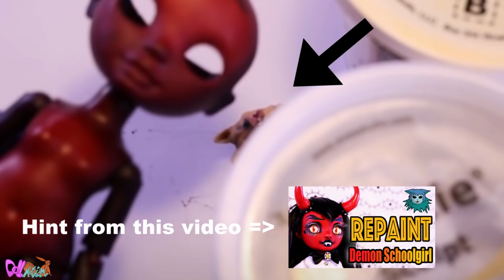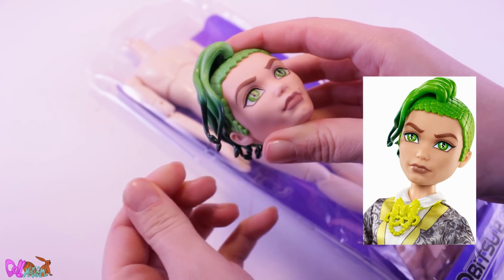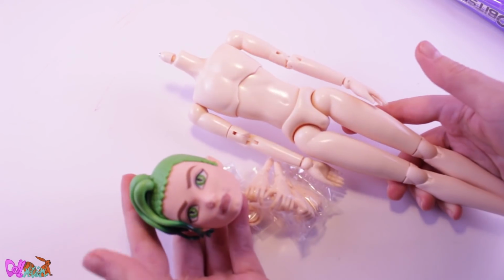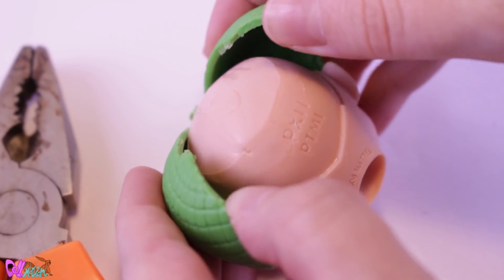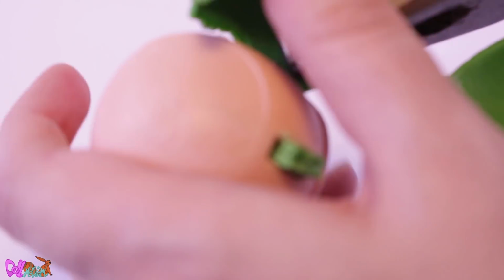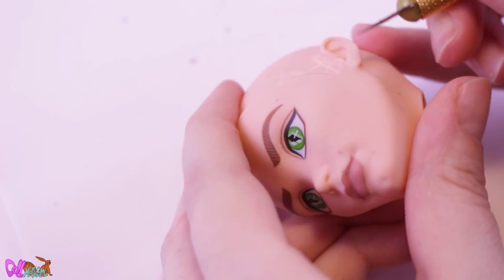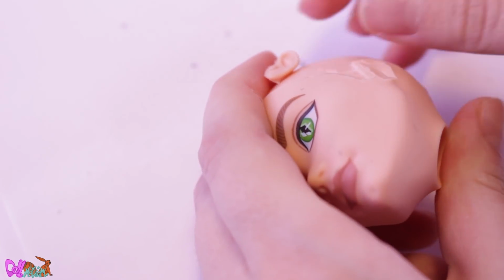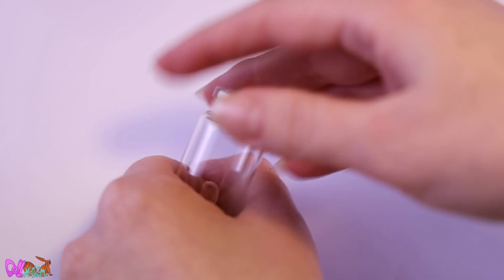Good luck! For this custom, I'll be using this Monster High Deuce Gorgon head and his male Obitsu body. A returning problem is taking off Deuce's snake hair. But with some force, you can eventually peel it off. He's going to be a dog, so his human ears have to go. And these are going to be my first ears of 2021.